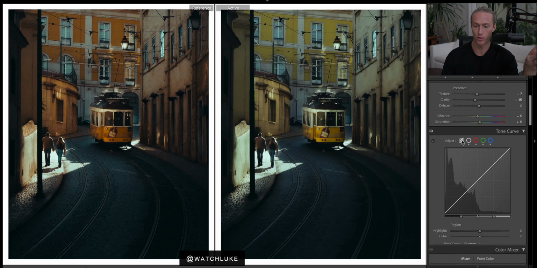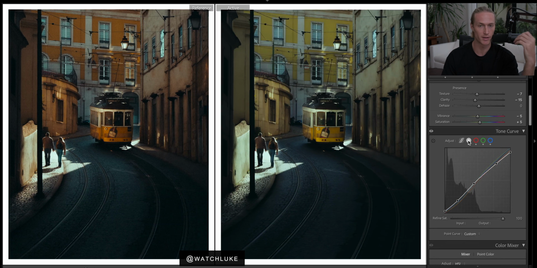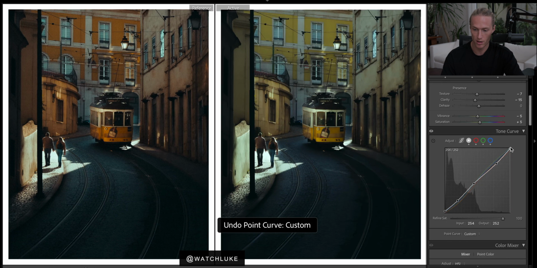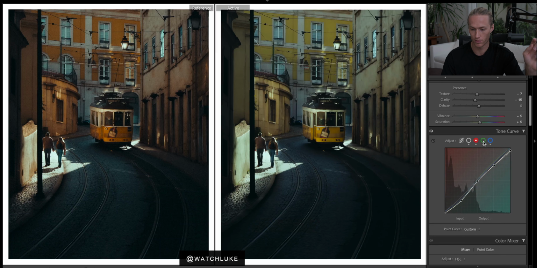Okay, so the curves here, these are the curves from his presets. I'll link them down below, but you can see here, not too much happening here. A little lift to the blacks, not much. A little bit of a drop to the whites. Tiniest lift in the mids, bit of a glow there. So not too much happening in this. If we reset and bring it back, not too much, just very slightly smoothing.